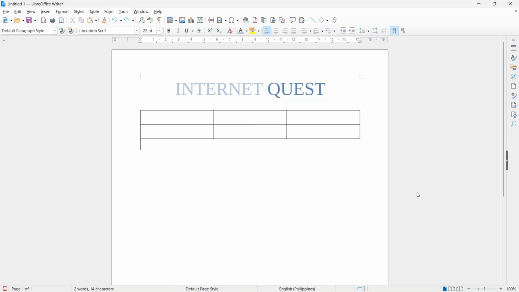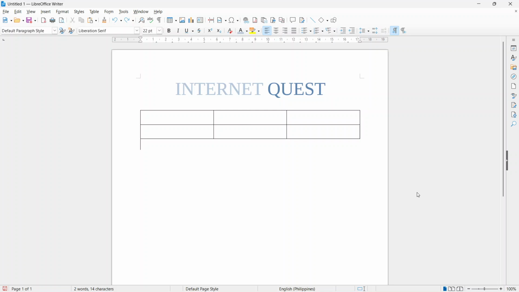In today's video, I'm going to teach you how to change table color in LibreOffice. We'll walk through the process of changing the appearance of a table by adjusting either the cell background color or the border color. This is a simple way to make your tables easier to read, highlight important information, or just give your document a cleaner, more polished look.